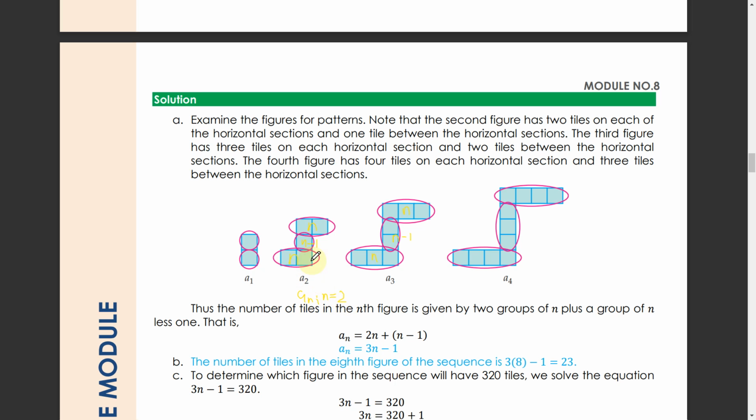Then look, how many squares? So there are two squares. Here, our n is 3, and look how many squares here? Three. So that's why our n is horizontal. So the same with this 4. So this is n again, four squares, n, because it is the fourth figure or fourth term. So here, where is n? This one is n and this one is n.